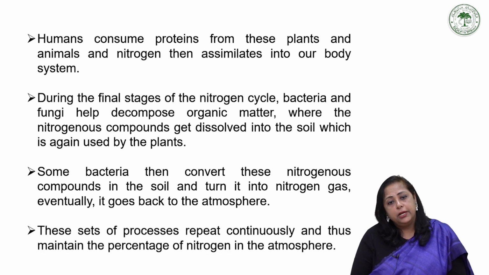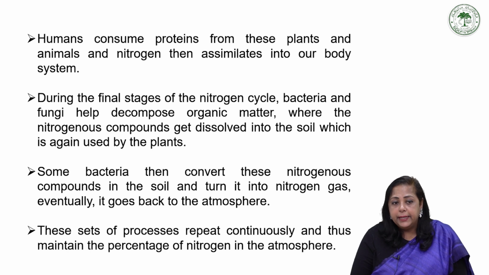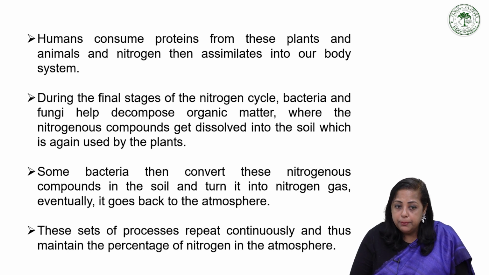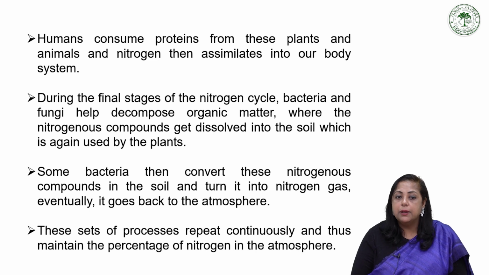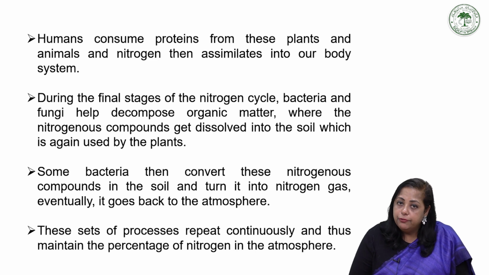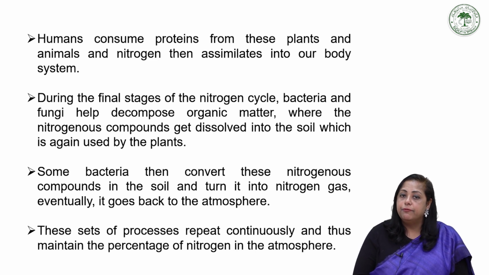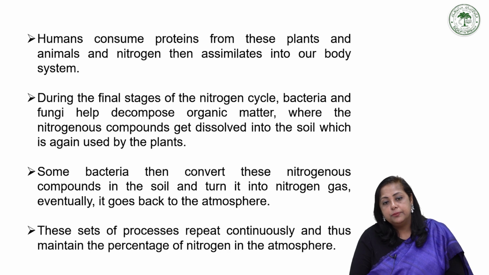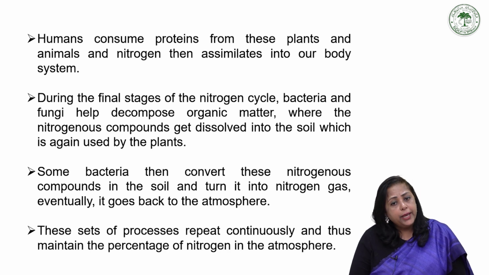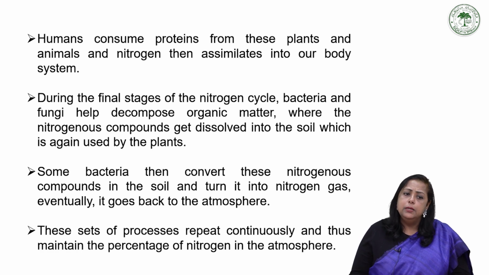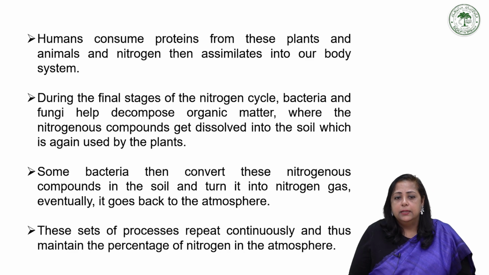During the final stage of the nitrogen cycle, bacteria and fungi help decompose organic matter, where the nitrogenous compounds get dissolved into the soil, which is again used by the plant. Some bacteria convert these nitrogenous compounds in the soil and turn them into nitrogen gas, which eventually goes back to the atmosphere.